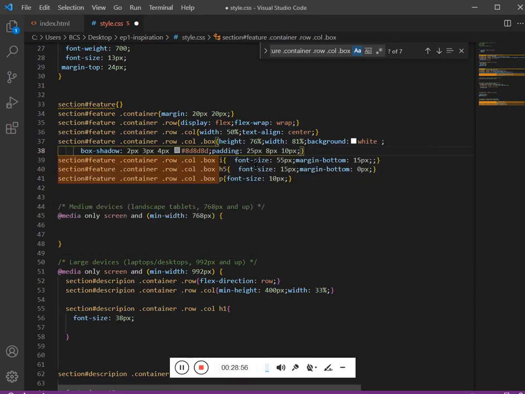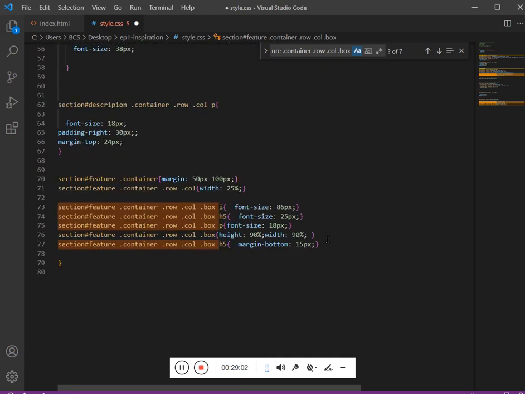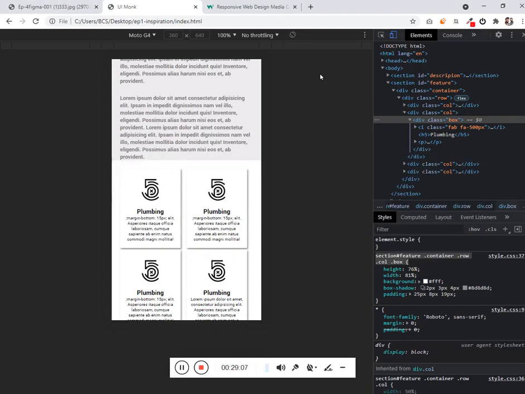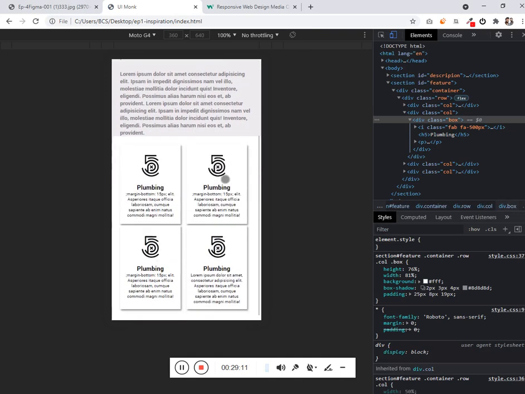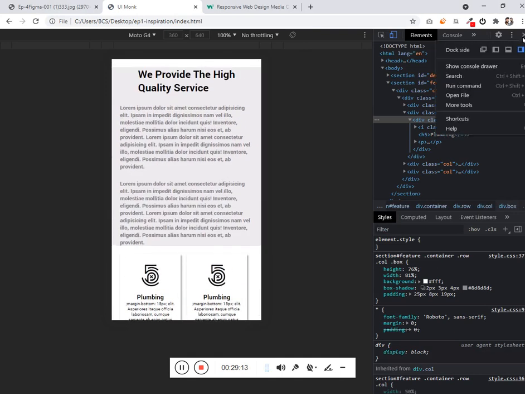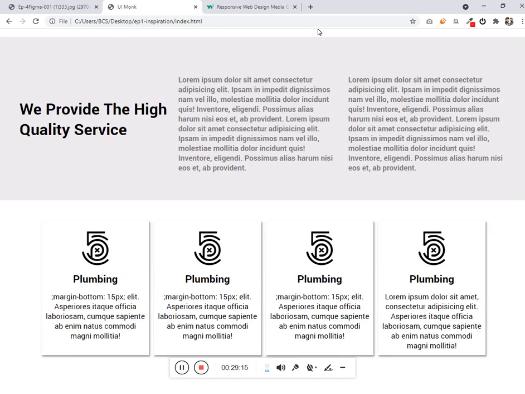We want to make it 90 on bottom, but for desktop it should be 10. Cool, we have completed it. Now desktop is also okay.